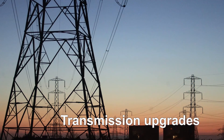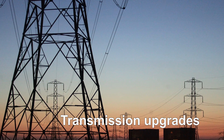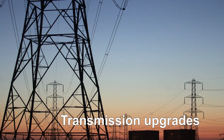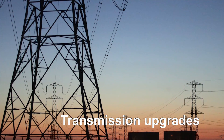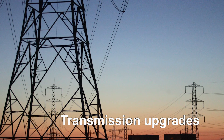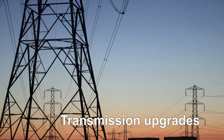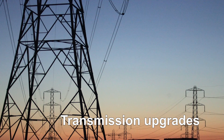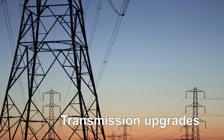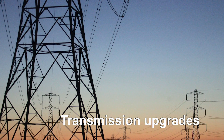Finally, transmission and distribution upgrade deferral. Being able to defer additional infrastructure costs is attractive to utilities that are experiencing significant, albeit uneven, growth in power usage. Generally, demand is characterized by ever higher peak loads that occur with increasing frequency, and eventually existing transmission and distribution infrastructure becomes the weak link between the power plant and customers. Utility-scale battery storage can be deployed near the load to even out power flow and delay a costly upgrade.